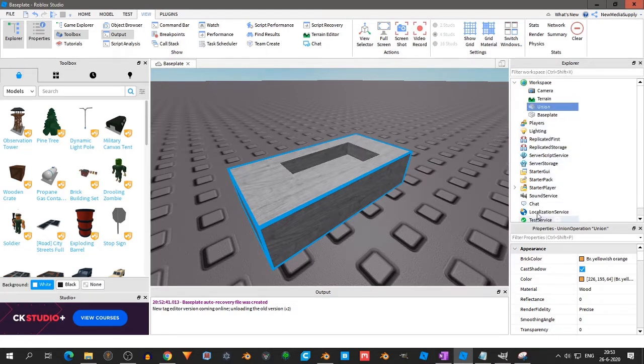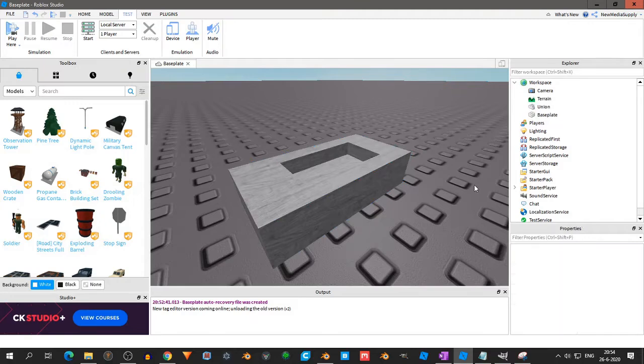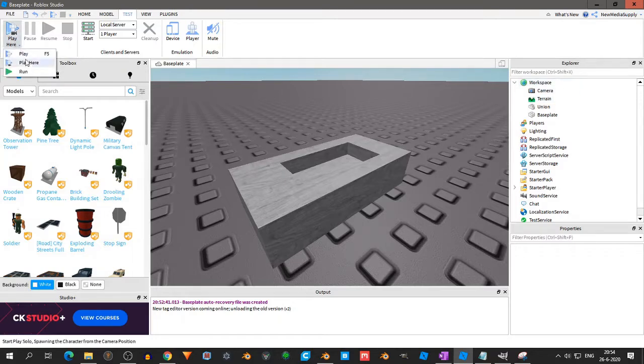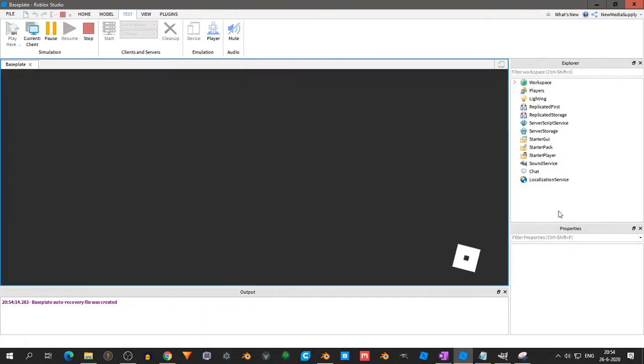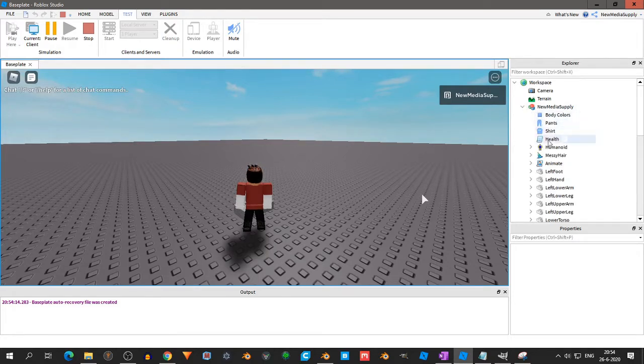Then the other things are not what you see in the scene, except lighting. Check what happens when we run the scene. For example, in the workspace you see only camera, terrain, union, that's this part, and the base plate, that is this part. But when we play, you see a user, that's me, appear in the scene. And that user has a lot of parts, etc.